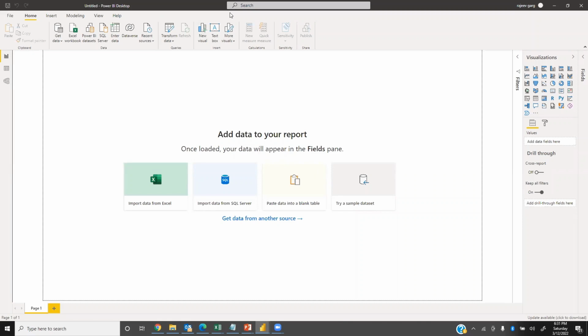On the left hand side, you will be getting 3 buttons over here. These are the different views available in Power BI. The first one is the report view. The second one is the data view. And third is the model view. In the initial part of this module, we will be majorly focusing on the first one. The rest 2 we will be taking care of later.